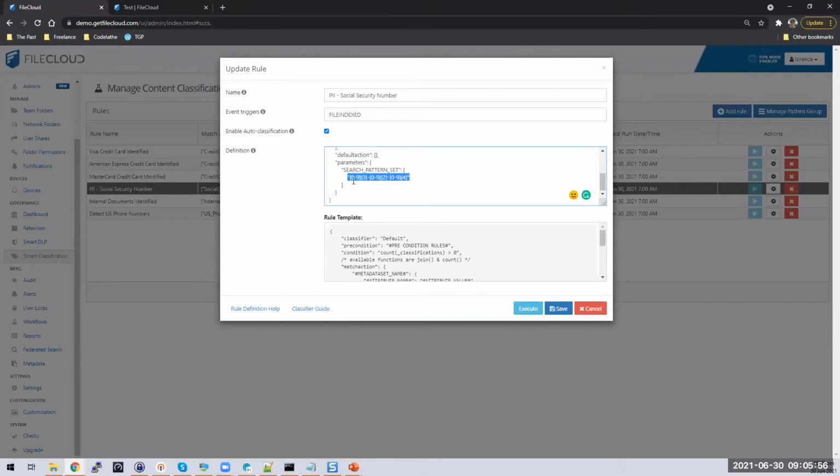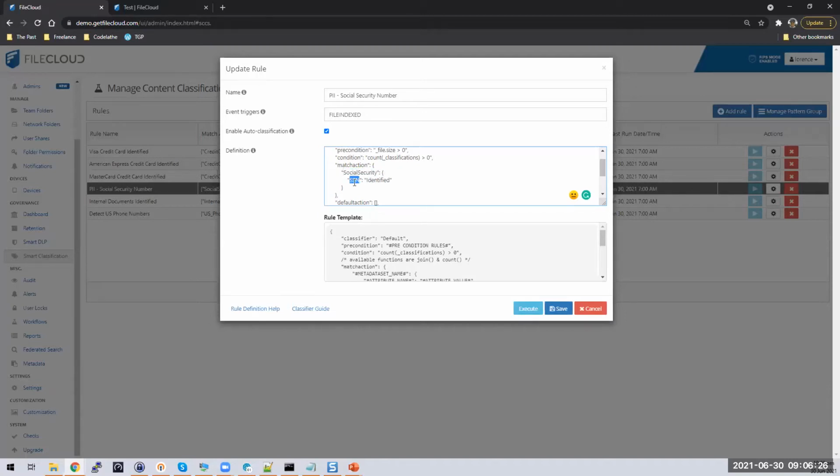The first three characters would be digits from 0 to 9, then a dash, then two digits from 0 to 9, and then lastly a four-digit number, also 0 to 9. As soon as it detects the pattern, it will set the metadata. I have a metadata set that I created earlier called Social Security.